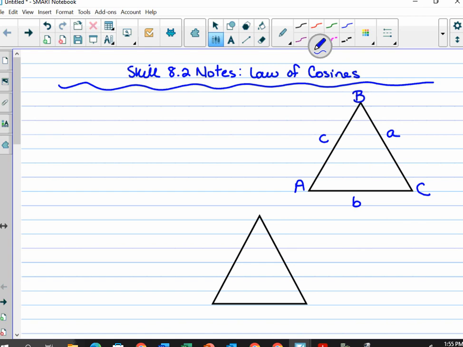Okay, you are not going to like how the formula looks at first, but it's not as bad as it looks. I've warned you. Little a squared equals little b squared plus little c squared minus 2 little b little c cosine big A. So we have to remember it? Yes. Is there going to be a formula? No, you just got to know it. You'll have it memorized by the end of the notes today.